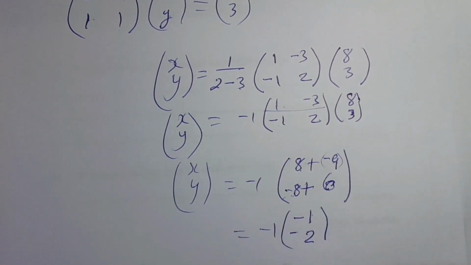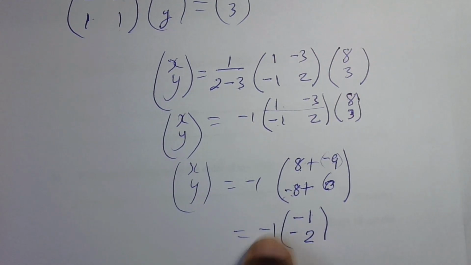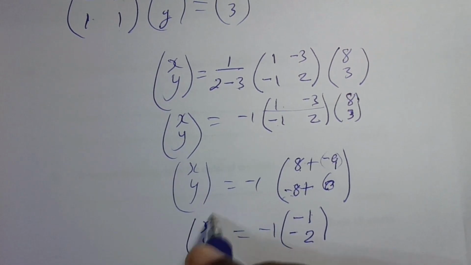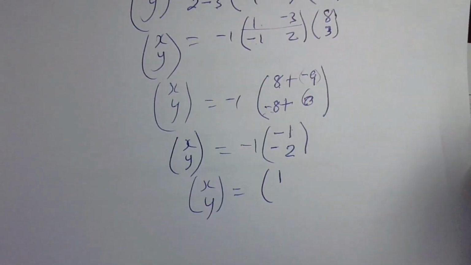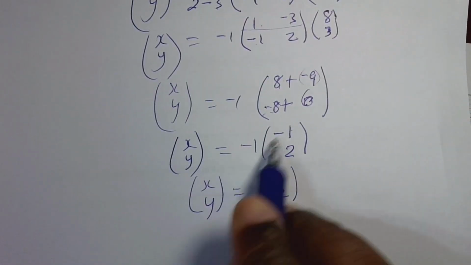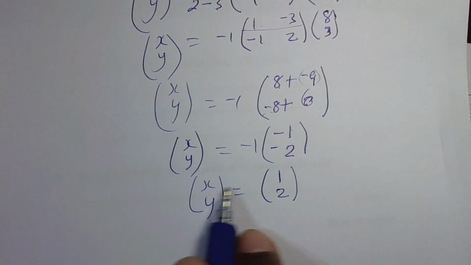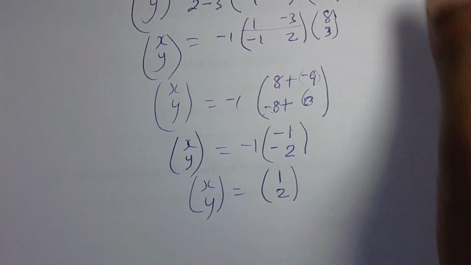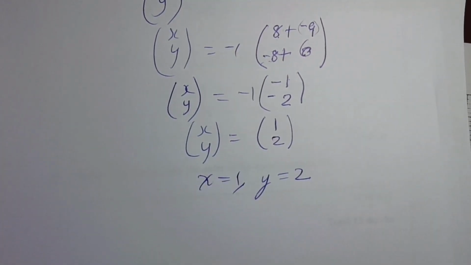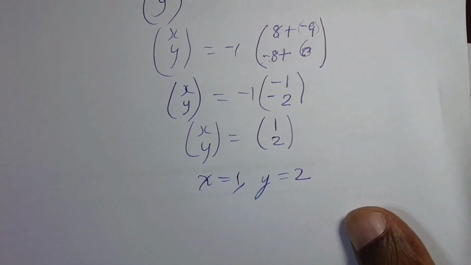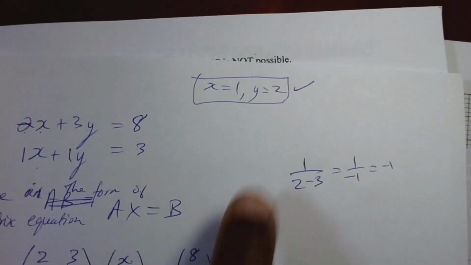And then we're going to multiply these two elements by the number outside, right? In this case, we don't have a fraction, we have negative 1 instead, but we do the same thing, though. Negative 1 times negative 1, that's positive 1. Negative 1 times negative 2 is positive 2. Negatives change signs when you multiply. Now, since these two are equal matrices, we equate our solution. x equals 1, y equals 2. Alright, we equate elements. And so we got the two values, as we would have started with.